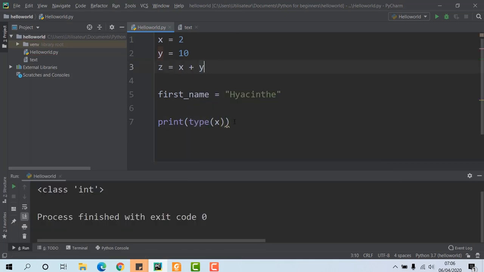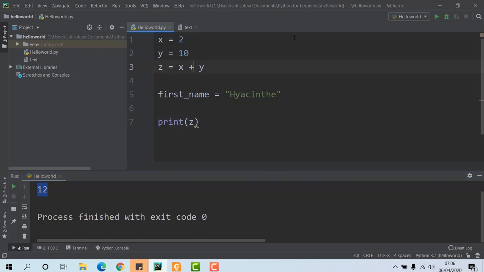So if you want to print the value of z, we type here z, and we expect to have x plus y, which is 2 plus 10, which will give 12. So let's run and see what is the result. So you see it's exactly 12. So you can do addition between number types, float, or integers.